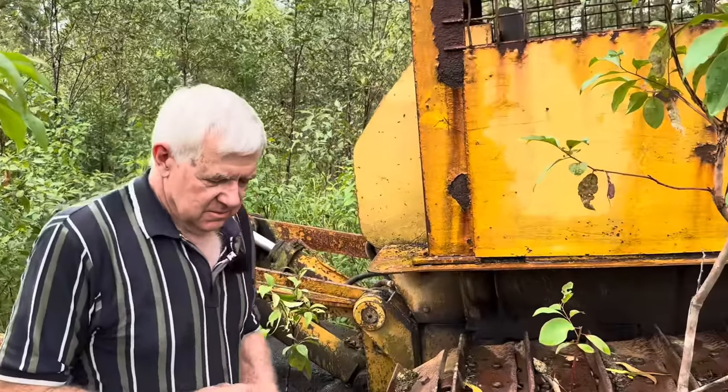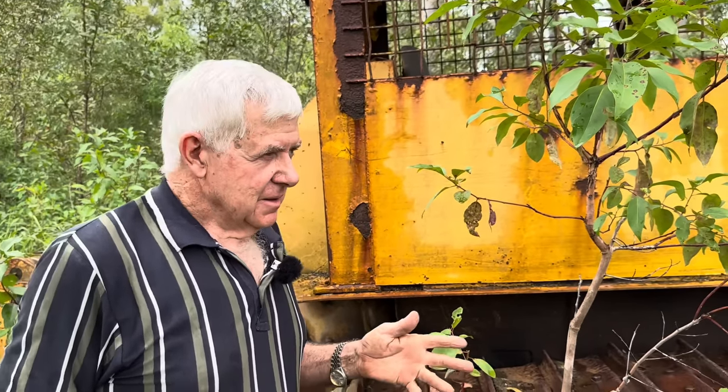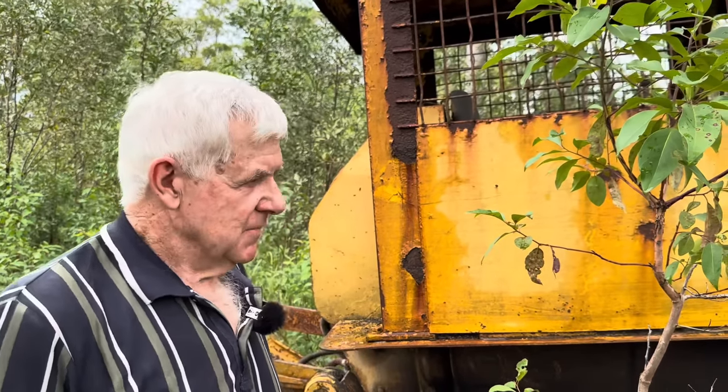Right, it's ready to, we'll put some oil in the transmission now. Looks like it's a fair way down, so I don't know whether we're going to have enough, but that's the thing. We still don't know. Was this machine working here? All of a sudden the tranny started slipping. Who knows? It could have slipped that badly, that it might have burned all the clutches out in the transmission. Maybe that's why they just thought, right, we'll just back her in here and park her quickly. It's one of those things. It might have just run out of oil, and all of a sudden it was moving one second and couldn't move the next. Really don't know.